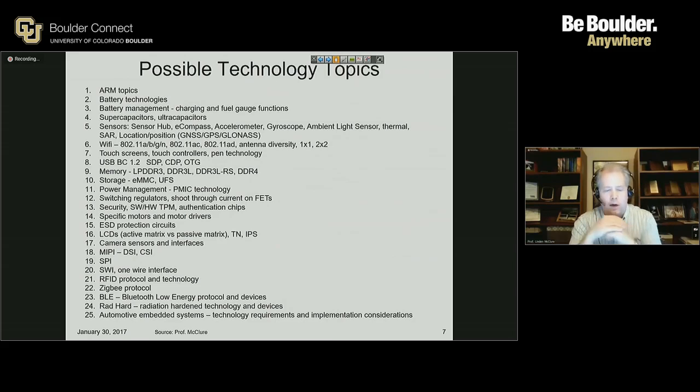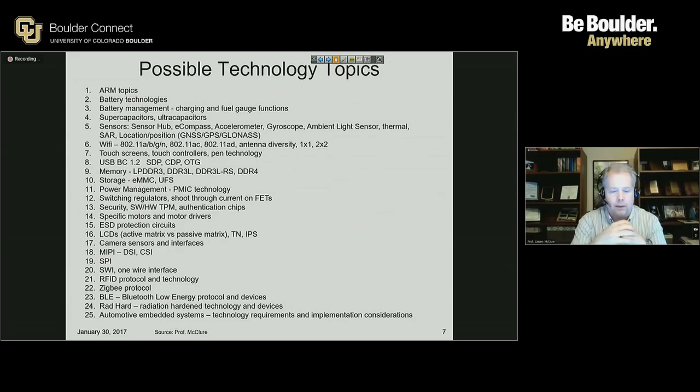I guess I'd start just by saying, for those students in the class, have any of you worked professionally in industry in the embedded systems world? And can you already think of a topic on this slide that you might be interested in presenting? I'm just curious as to whether somebody had that experience that they would be interested in sharing. Okay, I don't see any hands yet. We will come back to this again as we go through the next couple of weeks.